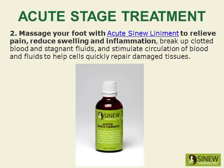Massage your foot with acute sinew liniment to relieve pain, reduce swelling and inflammation, break up clotted blood and stagnant fluids, and stimulate circulation of blood and fluids to help cells quickly repair damaged tissues.